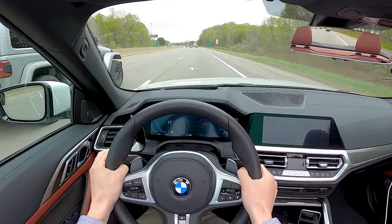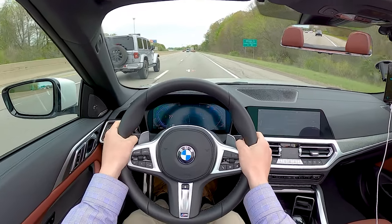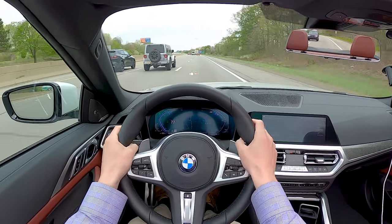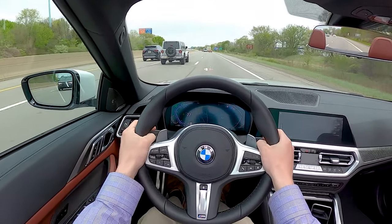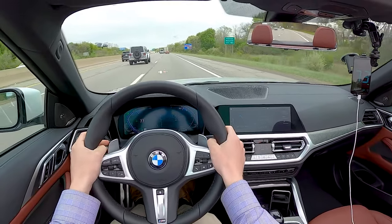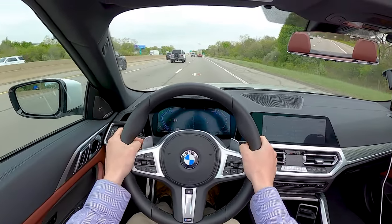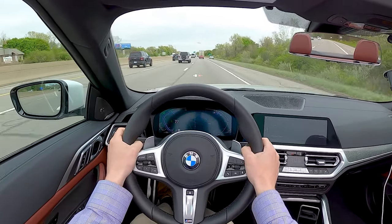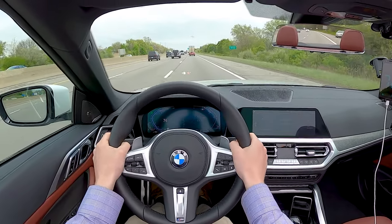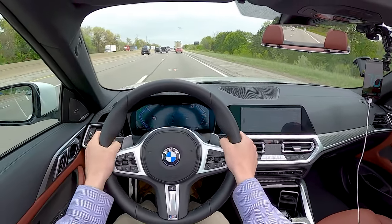Here we are, coming into the end of round two, 430i convertible fuel economy test. About half a mile per gallon lower on the trip computer than when we were coming in with the top up. However, we've also averaged 1 mile per hour lower on this portion. I'm not exactly sure where we lost that. I don't know if that was during our switch, turning around, or if it's just being stuck behind a few extra semis. It felt like a pretty similar route, but I guess we were a tad bit slower.